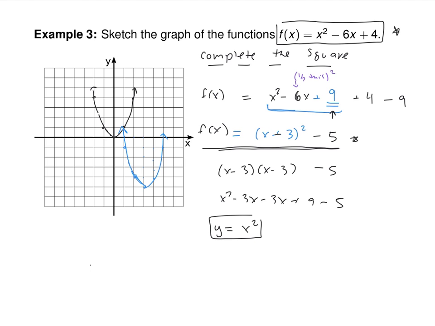There are other ways to plot that function, including plotting points, and you could plug numbers into the original function. It's just hard with parabolas to know where to start and where to stop. So that if you plug in negative numbers, you'd get humongous results out. And you'd be like, oh my gosh, what should I do? Start plugging in some positive numbers. But this trick is a really good one to know because it makes graphing parabolas of a specific type much easier. And the whole completing the square thing will come up for other stuff as well. So it's just good to know.